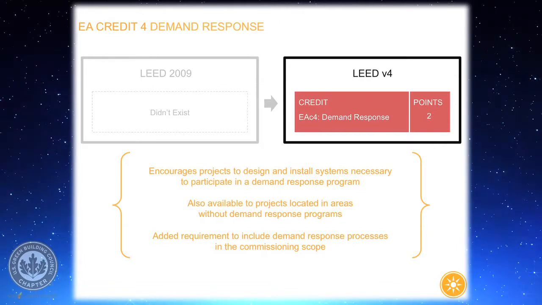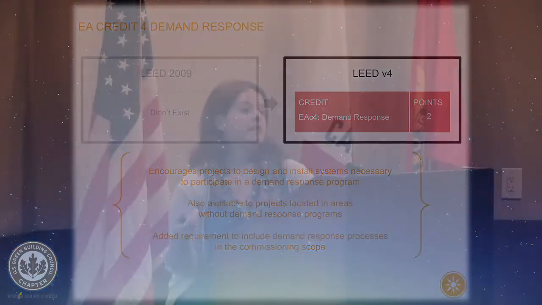If a project doesn't have a demand response program in their area, they can still earn a subset of these points by essentially making their building demand response capable and complying with and participating in an automated program, and then contacting their utility and essentially providing the demand for that type of program. So this is one of those credits where LEED's potential really shines in terms of being able to accelerate the adoption of and availability of programs across the country and across the world related to, in this case, demand response.